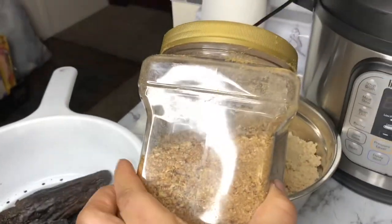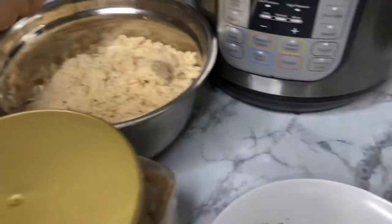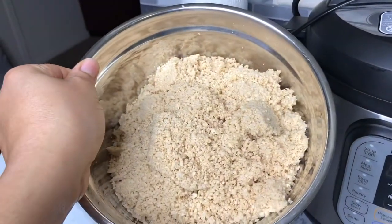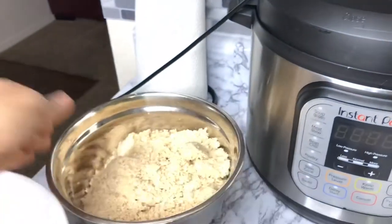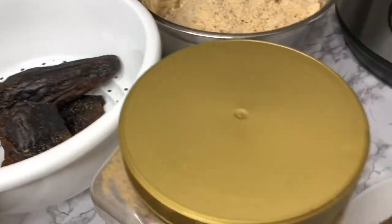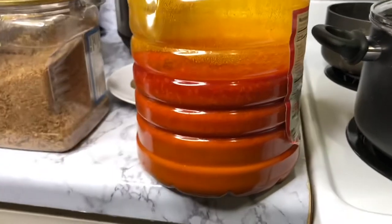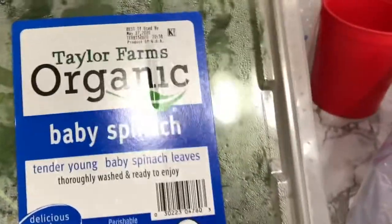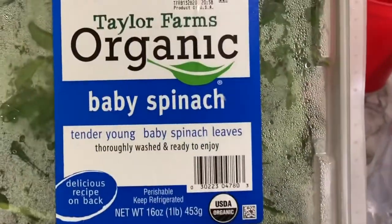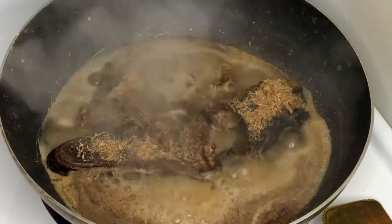And then I have my crayfish in this container right here. So I'll be using my crayfish as well. You need crayfish. And this is the melon seed, which is the egusi. And of course I have my dry fish right here. Then you'll be needing your red oil. I have this red oil that I got from the African store, and of course my baby spinach that I got from Walmart because I couldn't get the other leaves that I use normally in Nigeria in cooking it. So this is my only option.